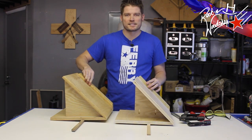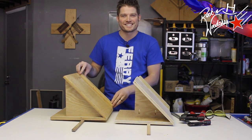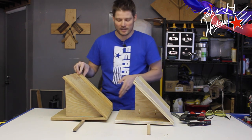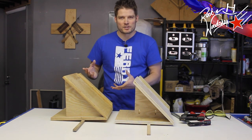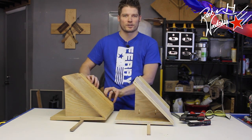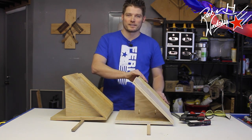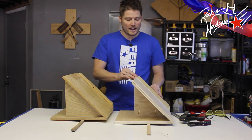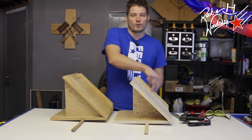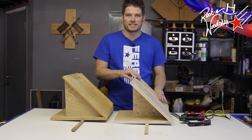Lastly, the backstop fence on my old one — I had rounded over all four edges, and it was also made out of 3/4 inch plywood, which causes a tear-out problem because plywood is thinner than regular hardwood. So I made my backstop on this one out of regular hardwood, which solves the tear-out problem. I also did not chamfer or round over the edge that will be against the workpiece, which also takes care of tear-out.